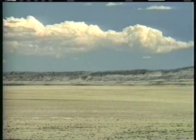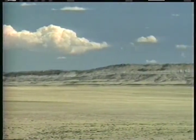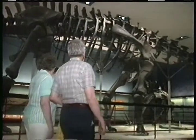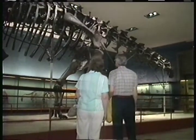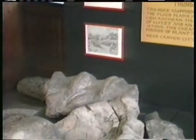When they came out here, scientists were able to find for the first time, and especially at Como Bluff, virtually complete skeletons of animals that were 70 feet long, 30 or 40 tons, that were unlike anything else that we have in the world. So the first description of something that was known as the thunder lizard, brontosaurus, was found at Quarry 10. But it isn't surprising that scientists didn't know much about these creatures. Often dinosaur bones look more like rocks.